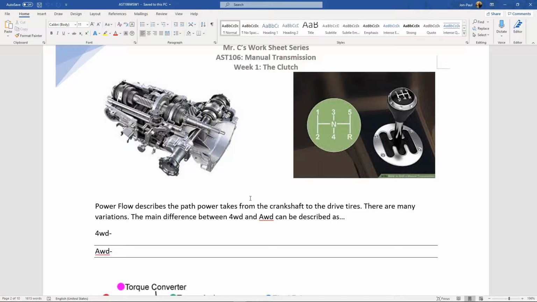I'm not going to fight anybody about either way. I really don't care. But you might see this on a test question, and I'm trying to drive this home with you because ASC is so old that the correct answer on ASC is going to be it's four-wheel drive if the engine is mounted longitudinally, and all-wheel drive if it's mounted transversely. But then when you go to talk to your friends, there might be a different definition, so just be aware.